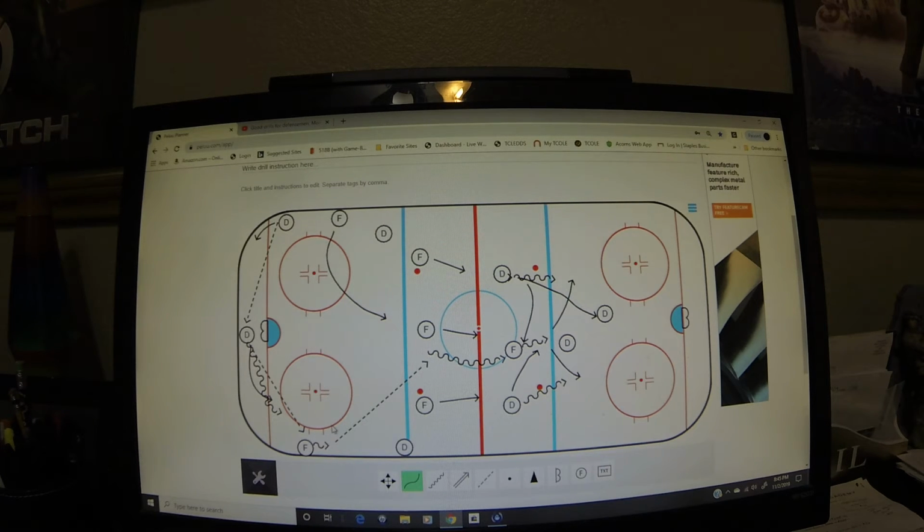Because we have the puck, we're in a support position. If we lose the puck over here, say the puck is right here and we lose possession of it, are you in a better position to help when you're right here, or right here, right where you guys would typically be?